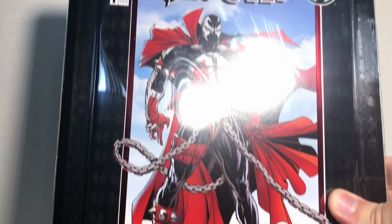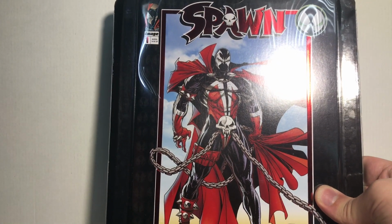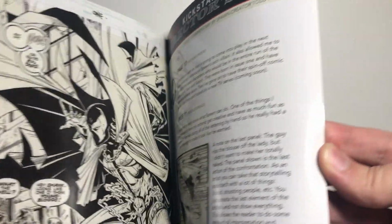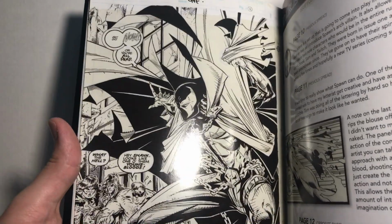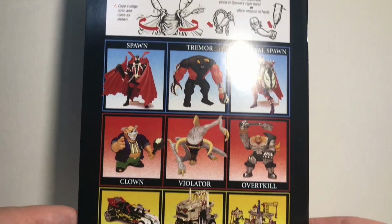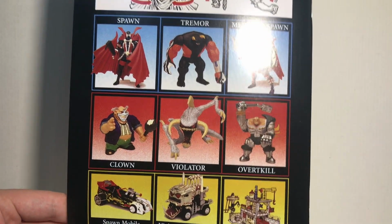And I'm showing off the unboxing right now because it's such a process. There are 2 boxes in one already. I think it's a little excessive, but the boxes do look nice. And here you can see it comes with the original Spawn comic, which I think is actually pretty cool. I actually really want to read that comic, if I have time. And here we can see the original toys that came with the original Spawn figure.